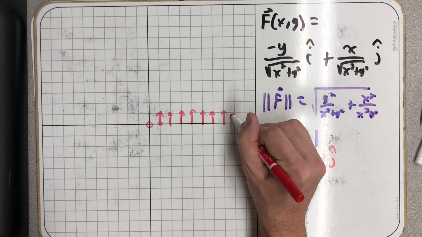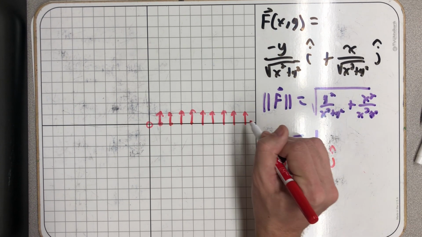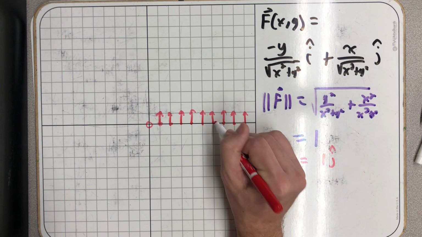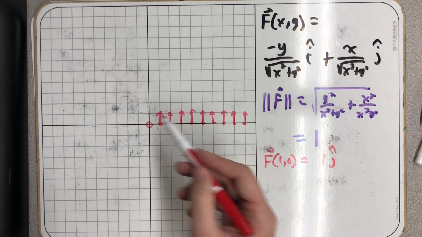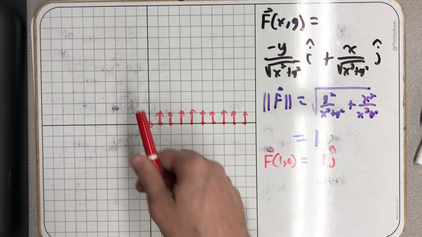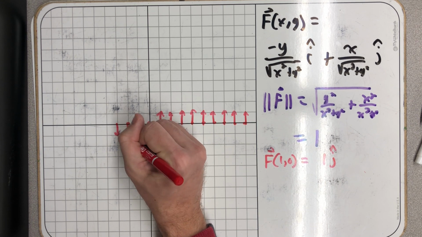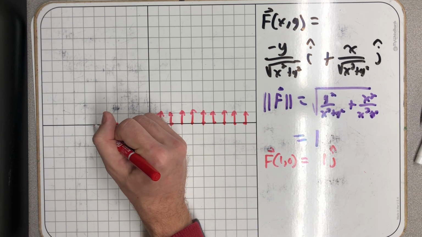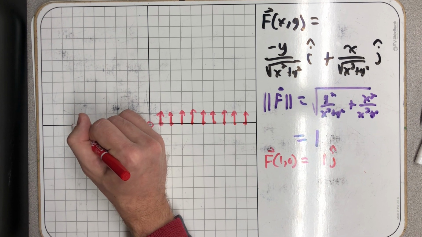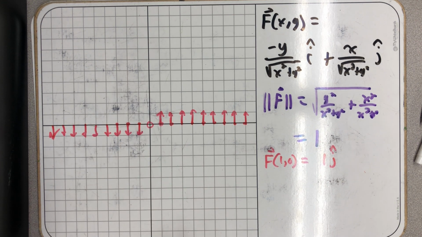Now I'm plotting these at the whole number values here on the x-axis, but that would be true for any place on the x-axis. If I hop over to the minus side of the x-axis, I'm going to have the same thing, except for the sign difference. So instead of pointing up, they're all going to point downwards. And I feel like I'm committed to drawing all the arrows all the way out, but I think we understood it without me having to actually draw that much. So I have a bunch of vectors drawn now.